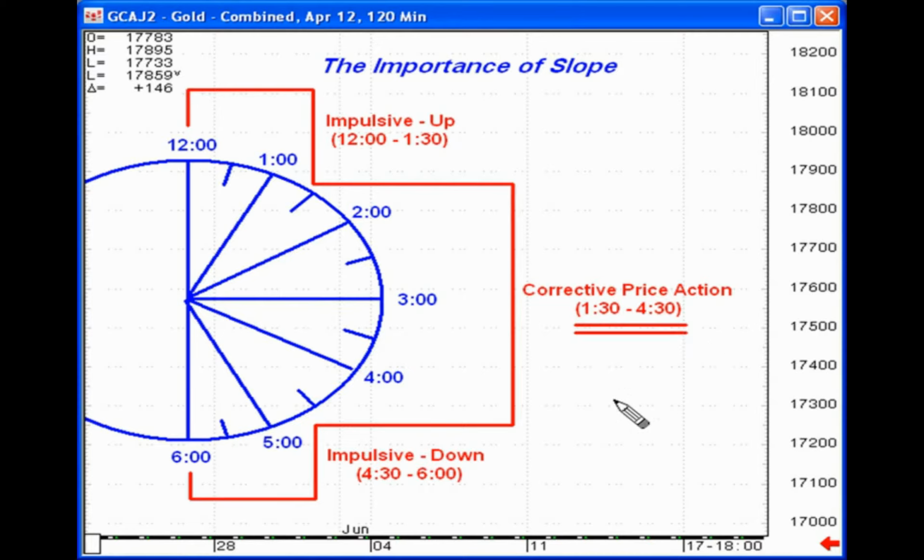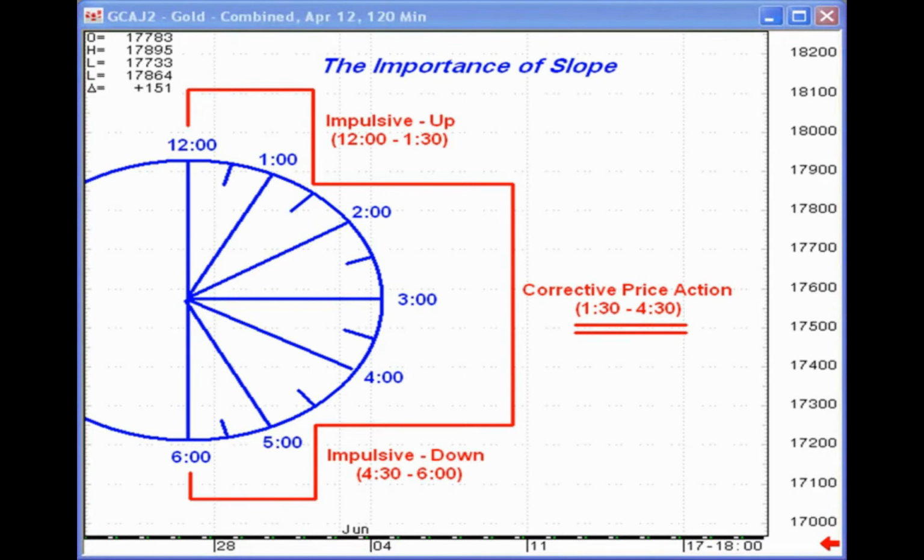Because again, going back to the book, going back to the wave principle, what is the personality of a price move? What happens when an impulsive move is taking place? Prices travel far in a short period of time, i.e. the slope of that move is going to be high. Corrective price actions, flats, zigzags, combinations, triangles, they're choppy, they're sloppy. It takes a long time to travel a very, very short distance. And this is a very simple technique which actually takes into account the importance of slope with respect to identifying your Elliott wave structures.